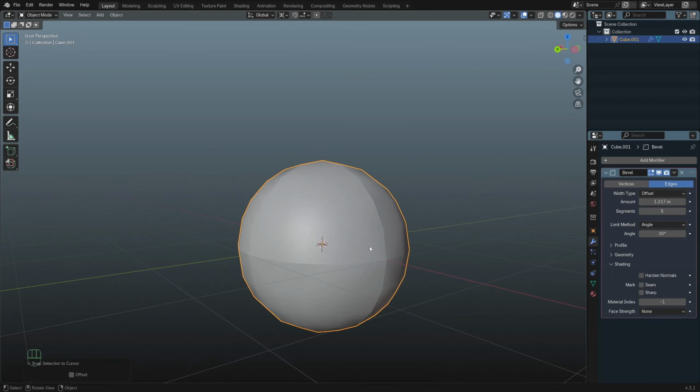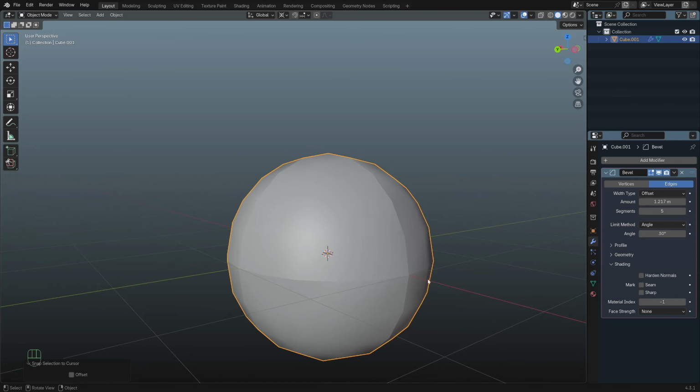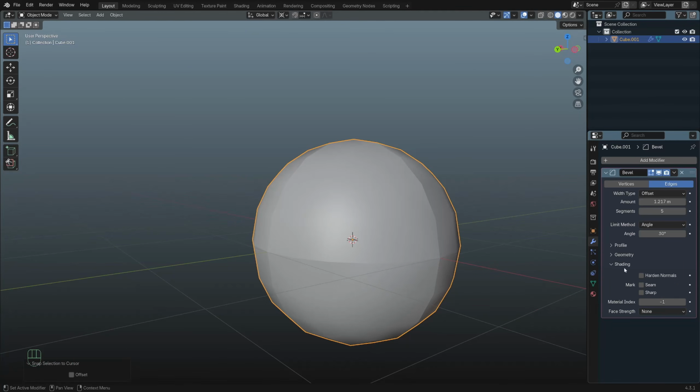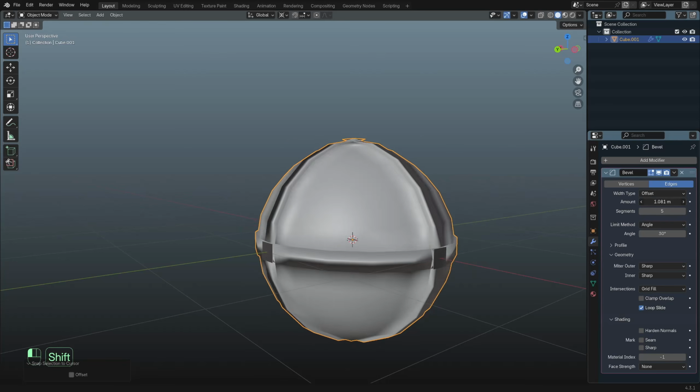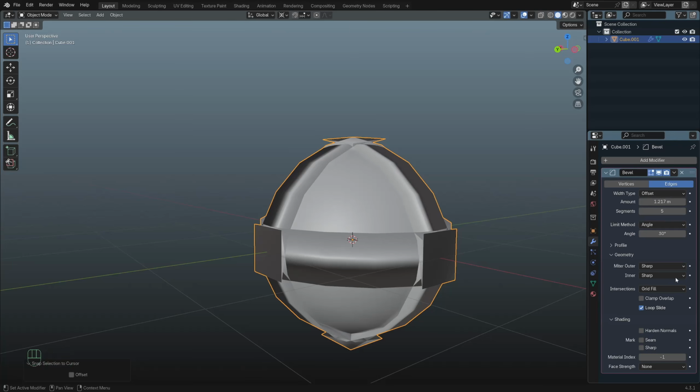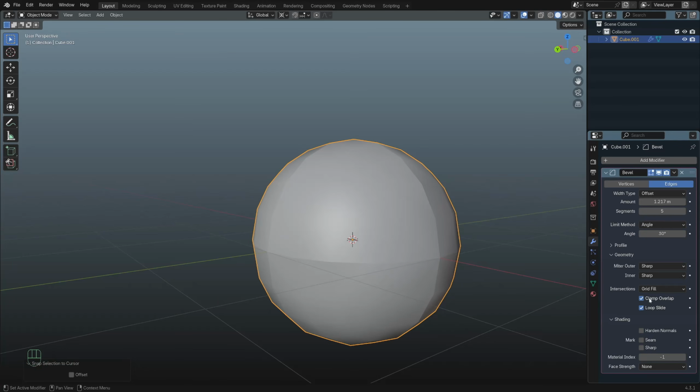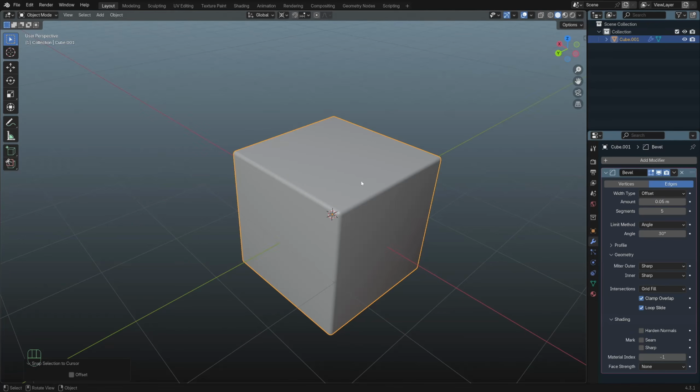In case you don't want the bevel modifier to clamp these edges, you can go down here to the geometry. You can find this option here called clamp overlap. You can go ahead and disable it, and this will allow you to move the edges above this boundary. I don't really have any idea why we would want to disable the clamp. We always have the clamp overlap on over here. So okay, that's there. Now I'm going to set this back to 0.05. Okay, so yeah, this is looking good.